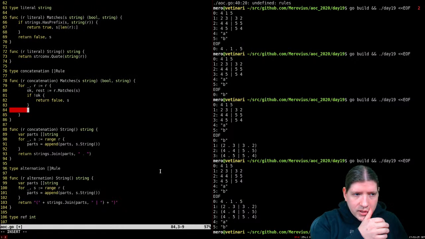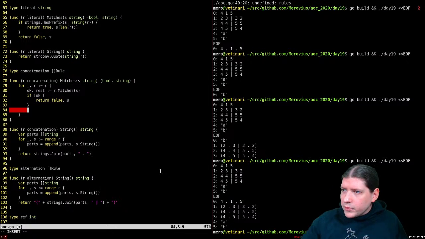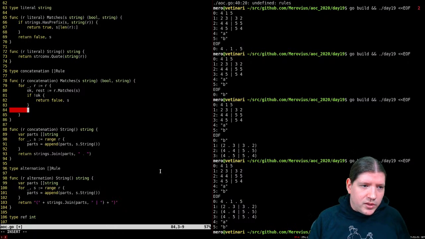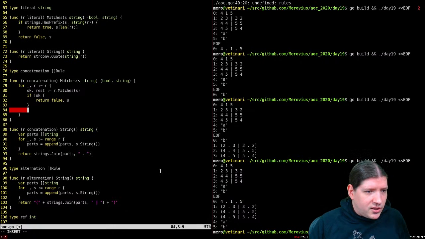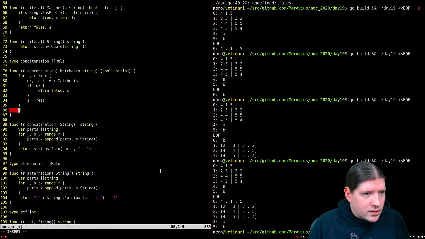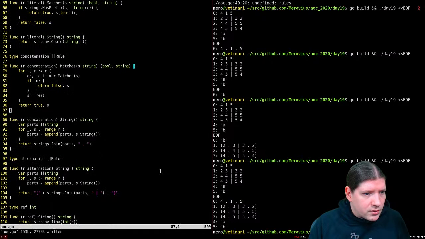Otherwise, we will go through all rules, check them each individually, and as soon as one of them no longer matches, we know that the concatenation doesn't match, right? So if it matches, we say s is the rest, and now we know that we are done and everything matches, so we return true and the rest of the string. Hopefully this works.